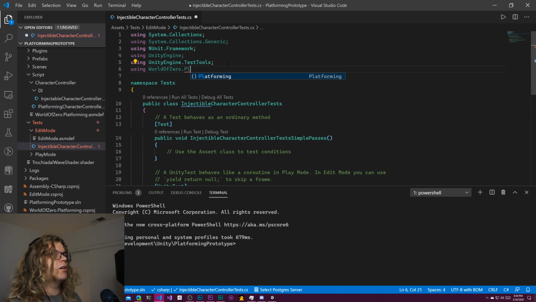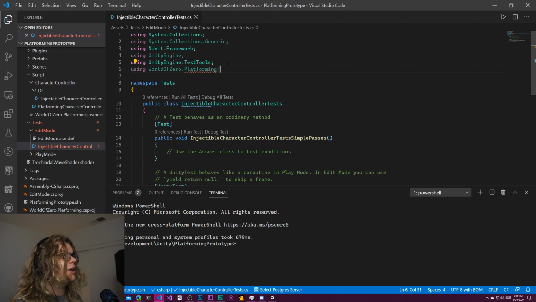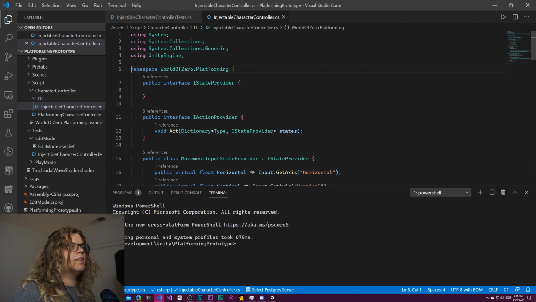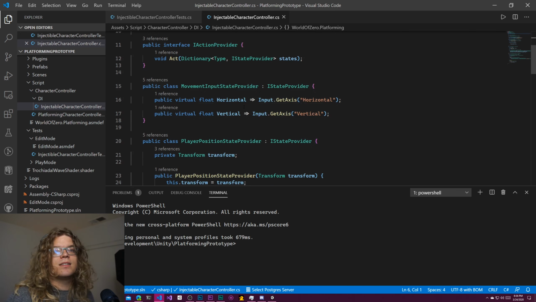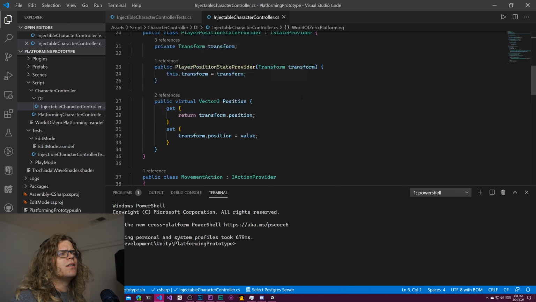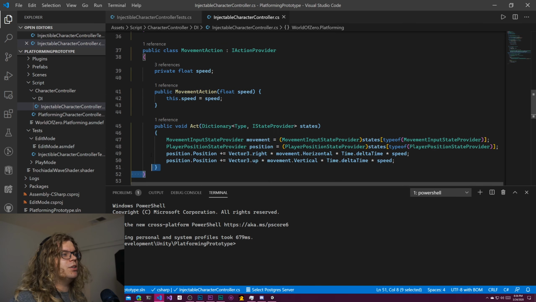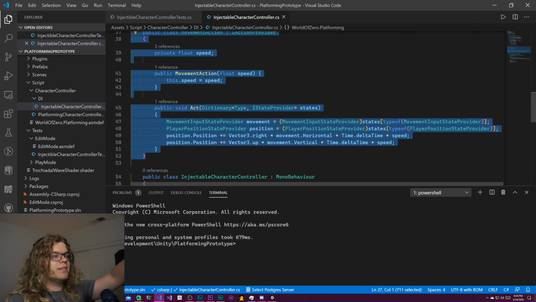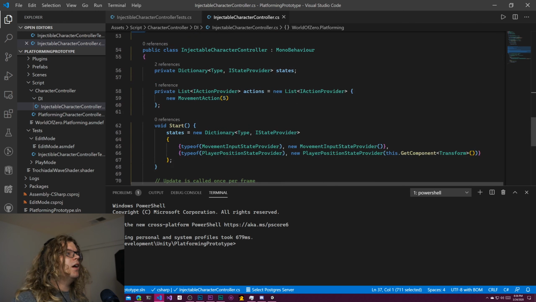We need to include our namespace. I have modified this slightly to include a namespace. Things don't work quite as you expect if you don't include a namespace, so I would recommend using namespaces if you're doing this. And so we want to test individual things. So the first thing that I'm going to do is, I guess, test, let's see. Really what we want to do is validate this action. That is the core part of what is actually happening in our game object.